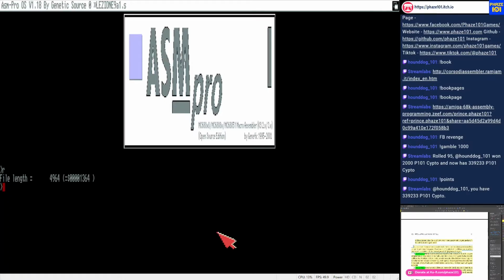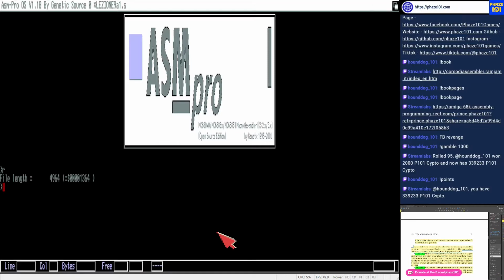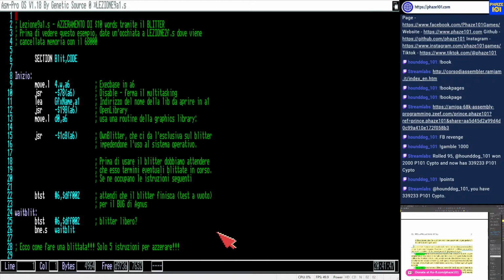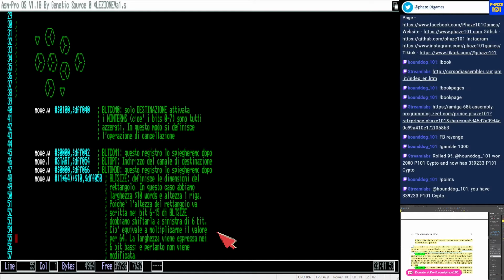So first of all, let me explain what I meant by specifying the Blit size. Here I'm specifying the Blit size. I'm saying we want to copy 16 words. Remember, that is hex. 16 words of a height of 1. So you specify the X in words, and then you specify the Y by multiplying it by 64, because this is where the bits are in that register. This is how you can do it in the assembler.